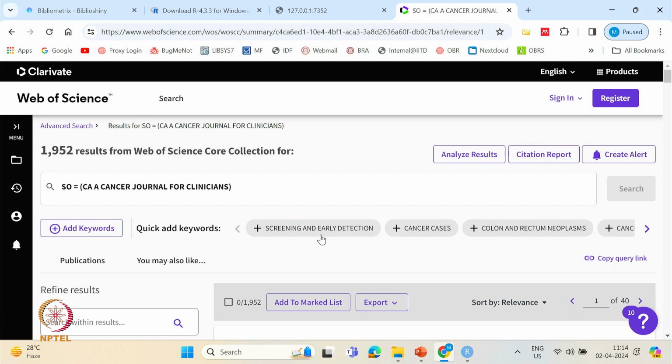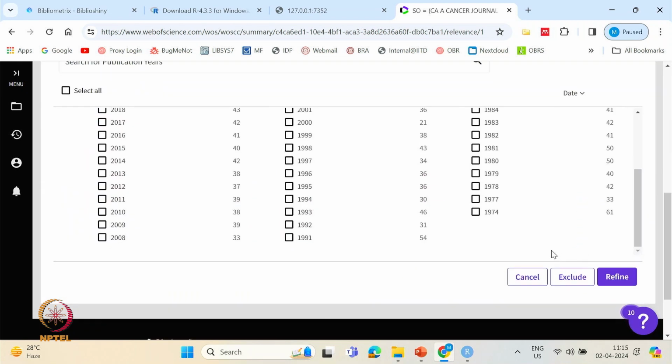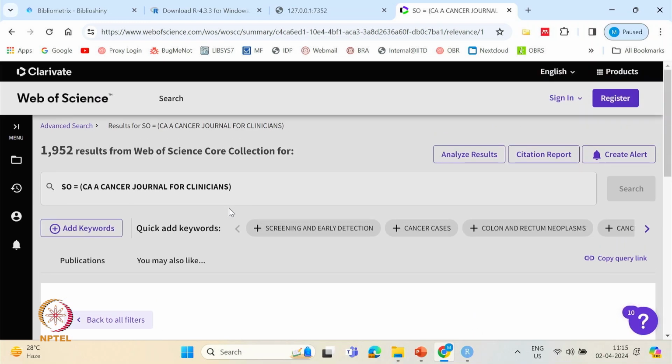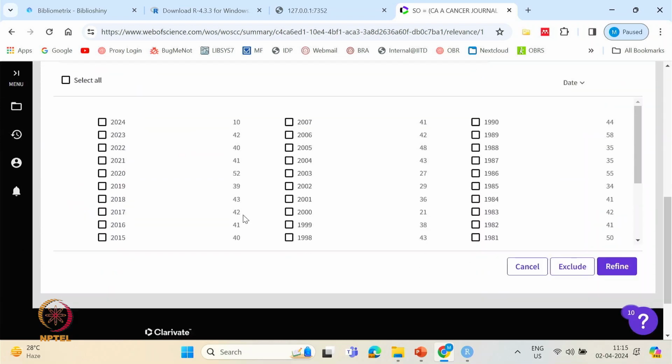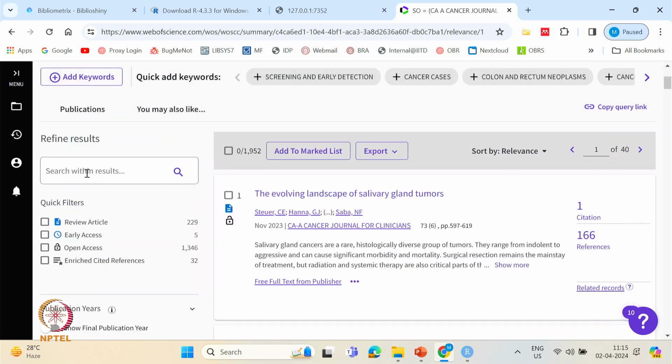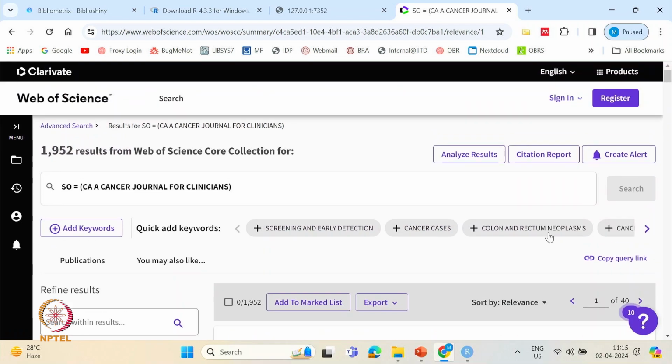Now you can see the journal CA: A Cancer Journal for Clinicians has been published since 1974, and you can look at the number of publications here, 1954 articles. That means the frequency is very low, but that is also one of the criteria for how qualitative this journal is, and why this journal has got a higher impact factor, because there are fewer articles, and it's a more impactful journal in the medical science or cancer science research.